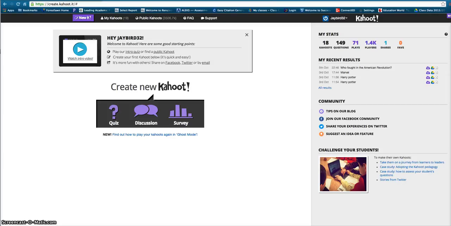And now for the third way you can create a Kahoot is by creating a quiz. And the biggest difference with the quiz, and the reason why it's so popular, is because unlike the other two, the discussion and the survey, they did not have points or a leaderboard, which is what the students really enjoy. With a quiz, it keeps track of points, and points are determined on correct answer and how fast they answer the question. And the students really get a kick out of that. They really enjoy seeing how many points they have, who's on the leaderboard, what place they're in, which is why the quiz version is so popular.